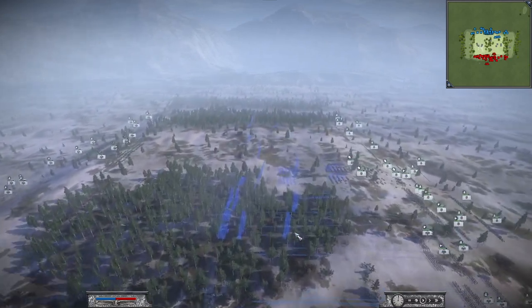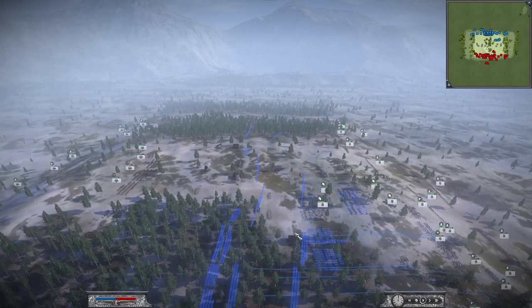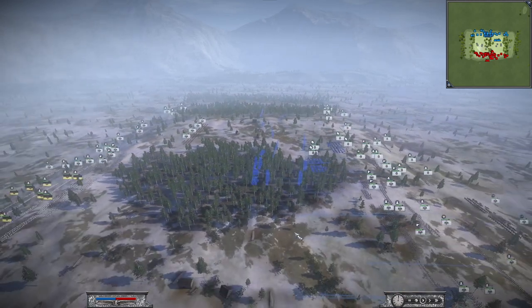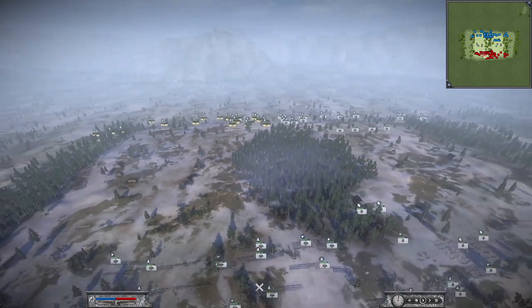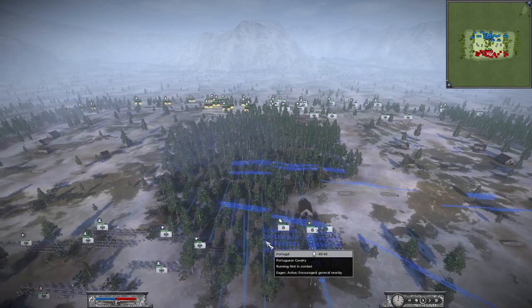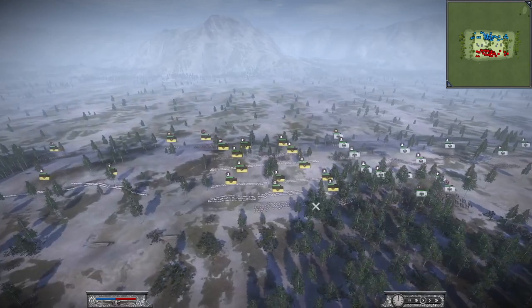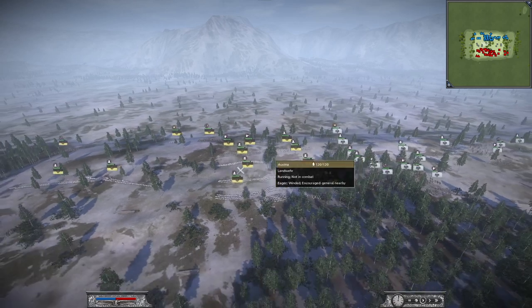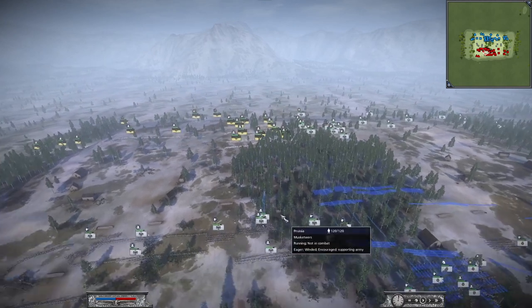Four cavalry is actually quite a lot. I think Villibill always played 4 cavalry in this tournament with Portugal, so that's quite interesting. People normally bring less cavalry with Portugal. They're forming up. The grenadiers are in the back for some reason. I do not understand this formation. Maybe he wants to melee rush without shooting here.